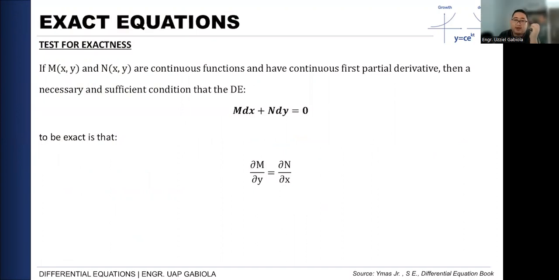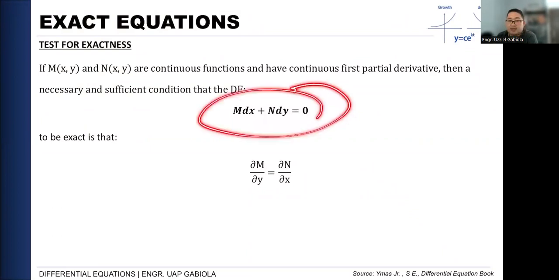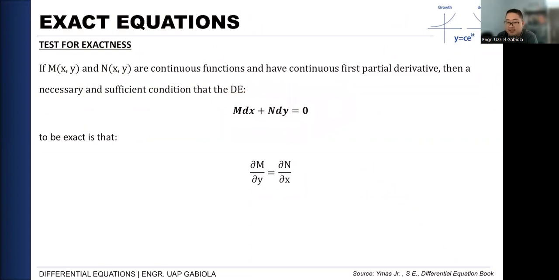So for the exact equation, we need to test for the exactness of the differential equation. And we can do that by considering the main form of our differential equation. So that means, before we can start testing for exactness, we need to put it in the form Mdx plus Ndy. The given equations are sometimes written with y prime equal to a certain function, okay? So when that is given to us, we need to change it into the general form first.